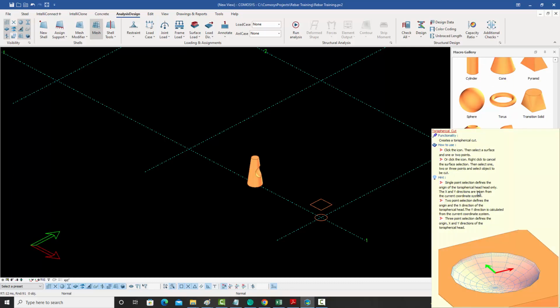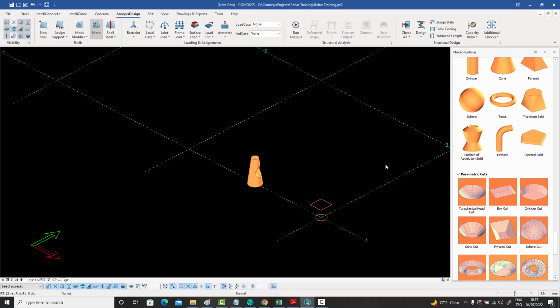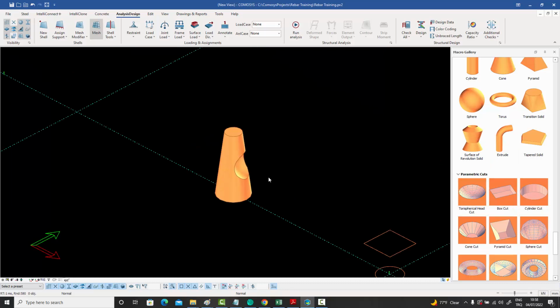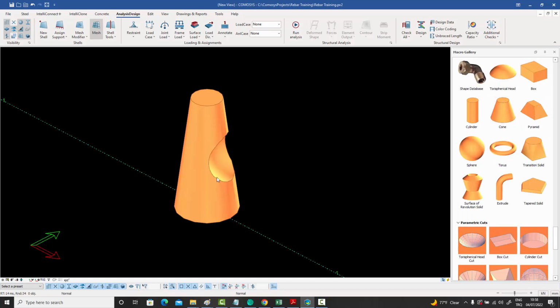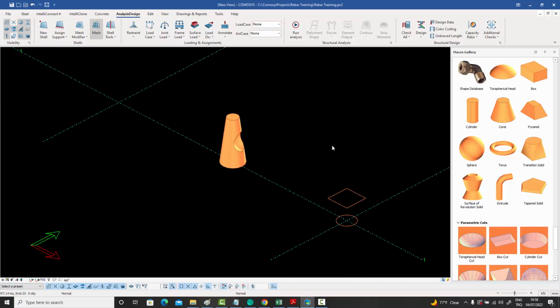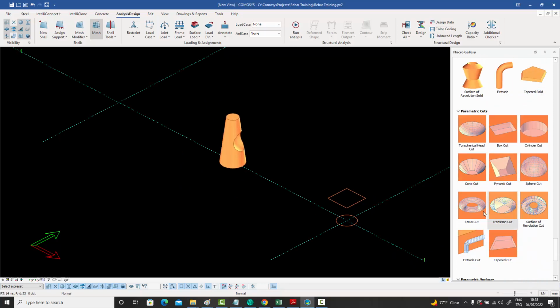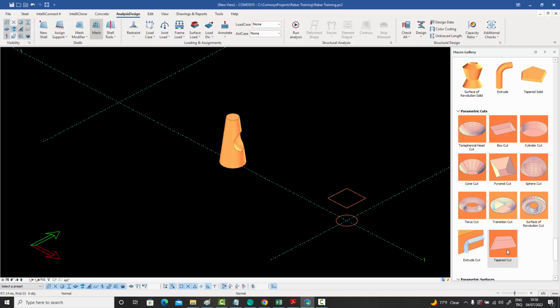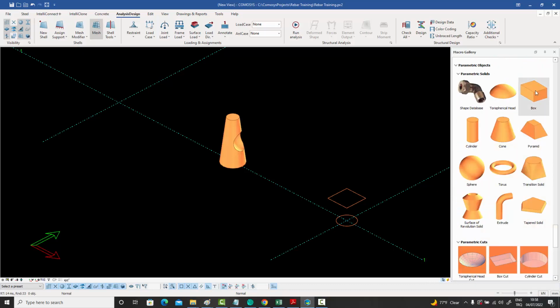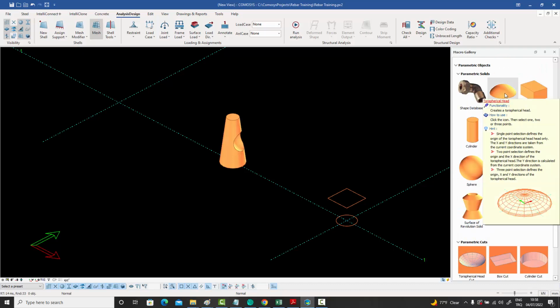And then once we are happy with those, what we can do is we can actually cut those generic solids with parametric cuts. So for example, over here, I've created a cone from this cone command, but then I've created this indentation inside the cone by using a spherical cut on it. So by using these cuts over here, the parametric cuts, or any other cut which you might prefer, but the parametric cuts are very useful as well. You can even use extrusion cuts or tapered cuts. So basically, almost any kind of modeling which you might need to do, you will more often than not be able to do.